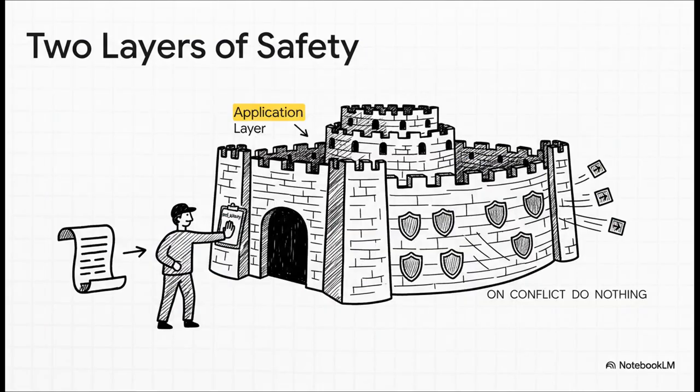Now, what's really cool about this design is that it gives you two completely independent layers of safety. It's like a belt and suspenders approach. First, at the application layer, you've got that seed history check we talked about. That stops the script from even trying to run a second time. But let's say, for some crazy reason, that failed. You've still got a second layer of defense right down in the database itself. The SQL is written with a clause like, on conflict, do nothing. It's literally telling the database, hey, if you see this data already exists, just do nothing.